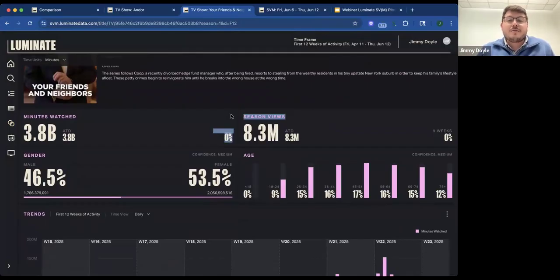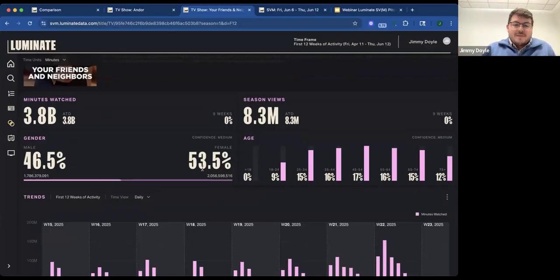We can also see this views metric. So this isn't going to be unique viewers. What this views metric is tracking is minutes watched divided by runtime equals views. This is a pretty industry standard metric to understand titles with different runtime. So if we're looking at, say, a movie that's 3 hours long versus a movie that's an hour and a half, the movie that's 3 hours, we would expect to have more minutes watched. There's more minutes available of that movie. So then that views metric helps us balance it out, get us to ultimately what is an average audience for that show.